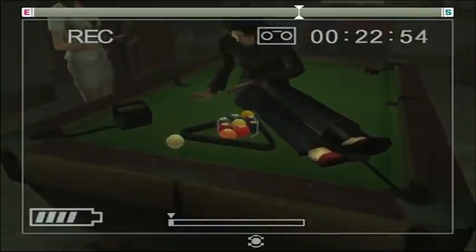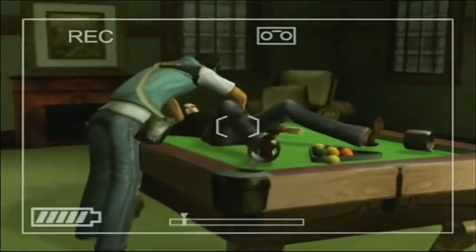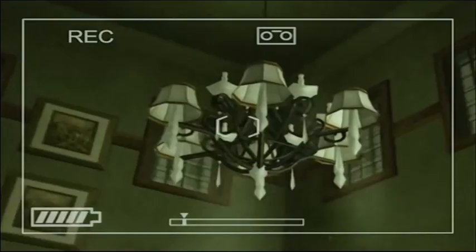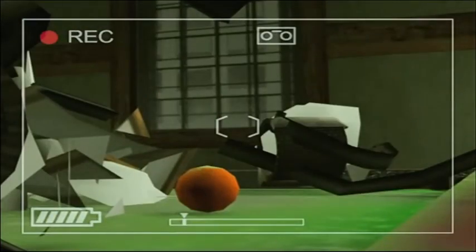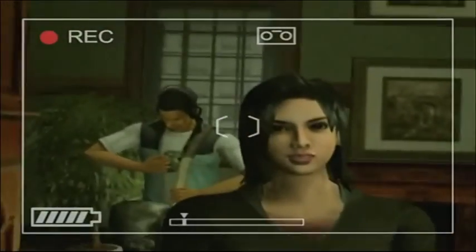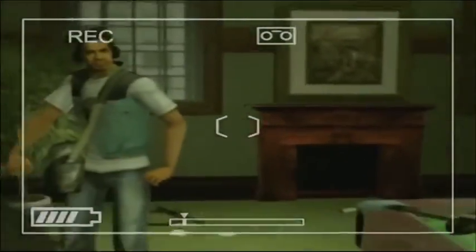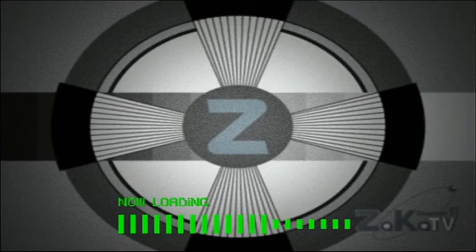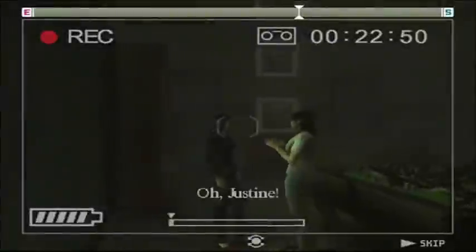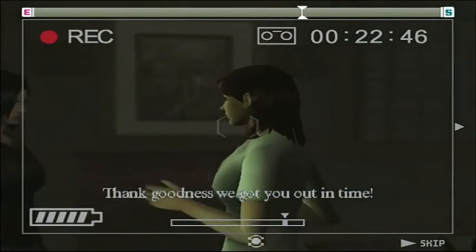The shackles are open. Okay, hang on. I'll get you off of there. I'm all right. I can get up by myself. Thank you very much for helping me. Huh? But I'm the one that saved you. Oh, Justine! Thank goodness we got you out in time.